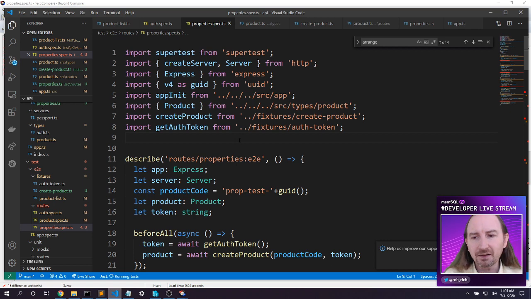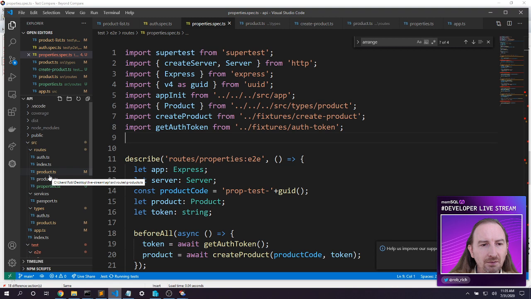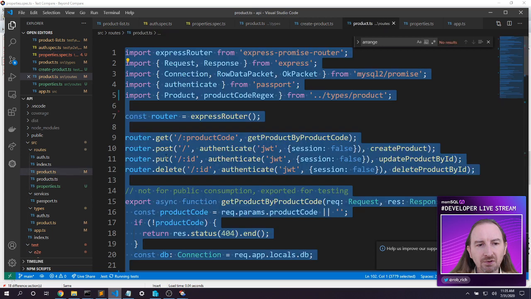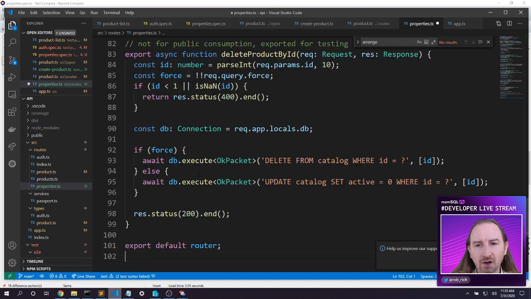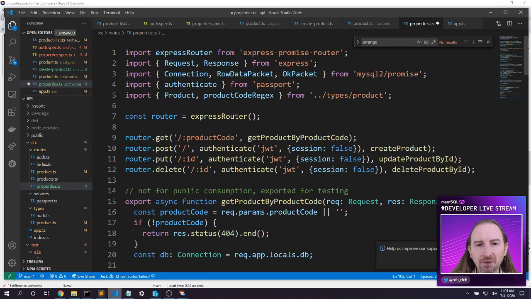Now let's go build out the code that will make this happen. The product route is the most similar, so let's start with that again. Now we will need to modify it quite a bit, but we won't need to modify it quite as much as we did last time when we cloned from product to products. And we'll dig into all of the pieces. So I'm going to start out getting a product code and return get product properties by product code.